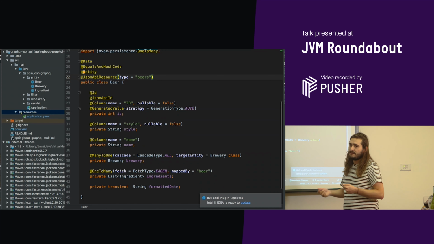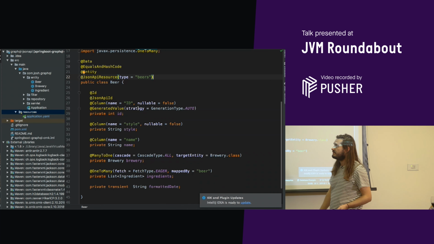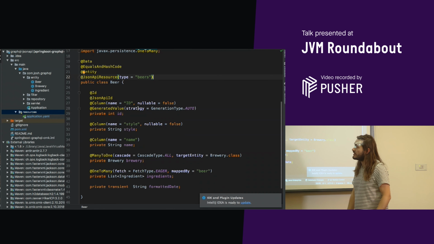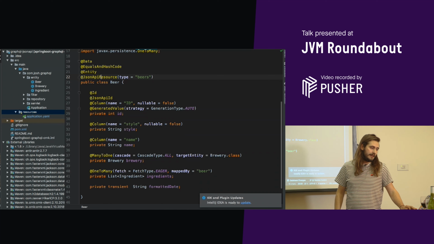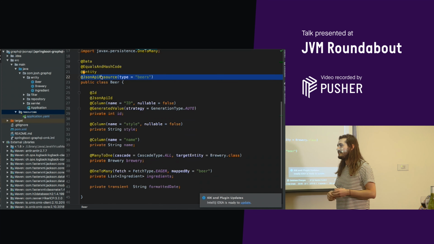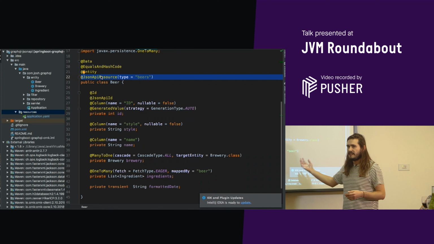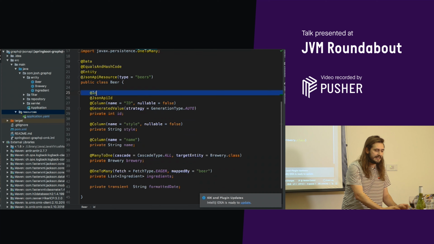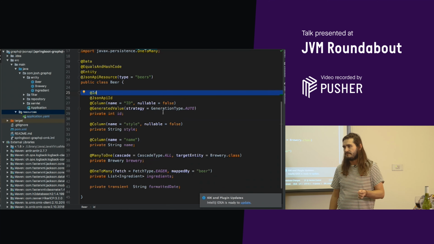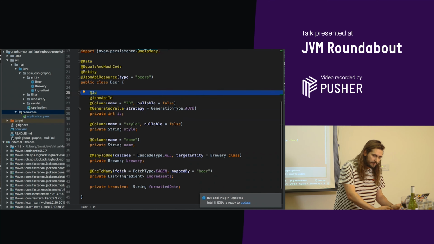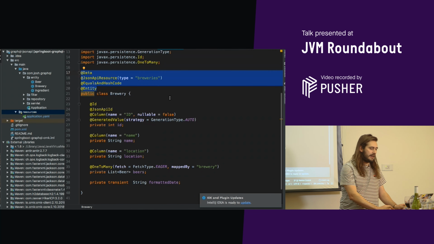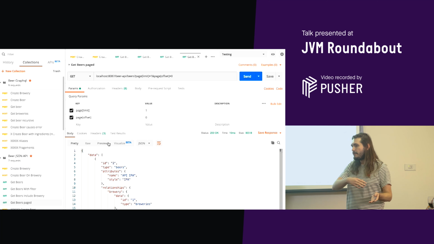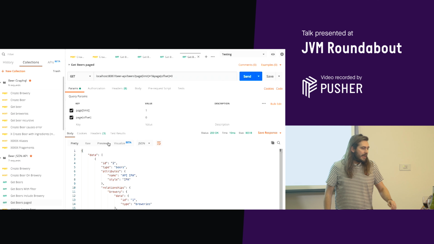So if you want to be able to have a patch, put, delete, get, search, all these things, all you need to do is annotate the resource with this. And you're basically saying the resource name is beers, and everything works. Obviously, if you have a database set up, you get to do that stuff, but that's separate. And then also with the ID, that's just saying that that's the ID type for this resource. Same thing for brewery. And then, like I said, all these things I went through, that's all I've had to do. I've got an in-memory database, but that's all you've got to do.